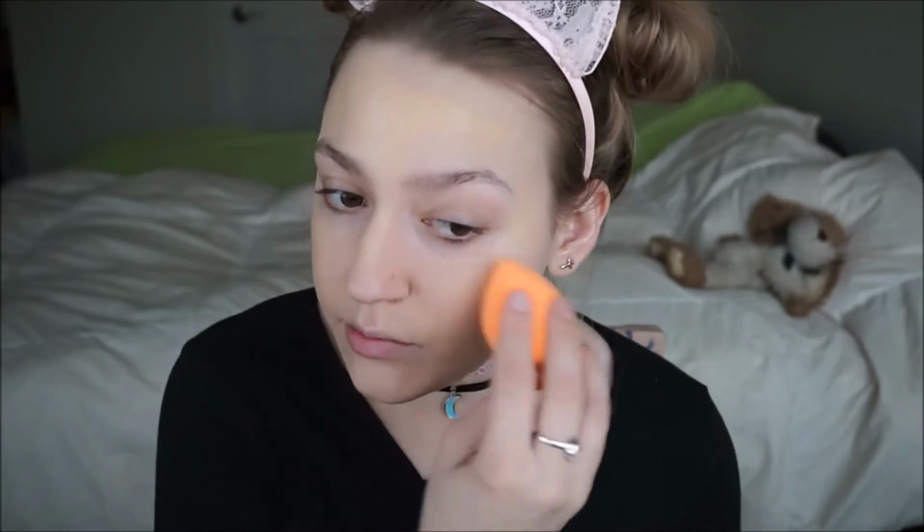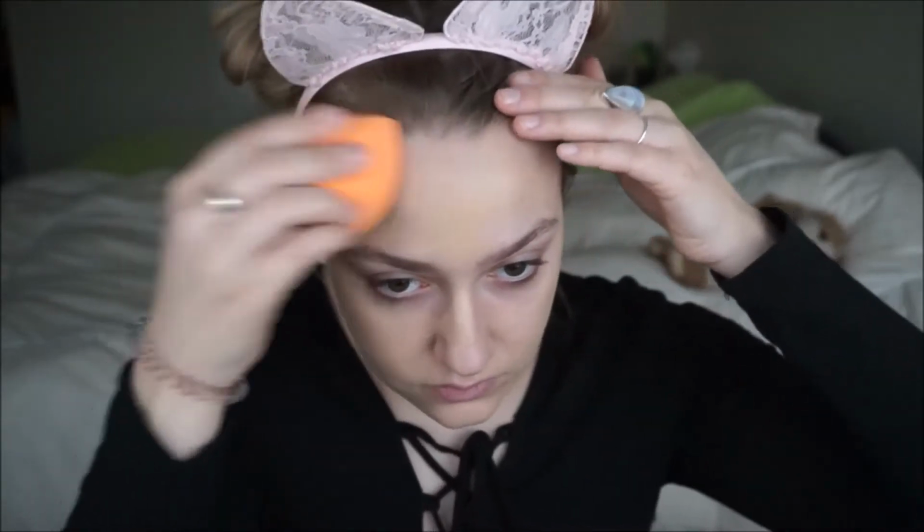I'm bummed. So I'm going to break in one of my new Wet n Wild brushes. This is just a mini stippling brush. Yeah, I think this color should be okay. All right, so now I'm just going to buff it out with my sponge here. I think the color is okay, but I still want more coverage. I don't really know where it all went.